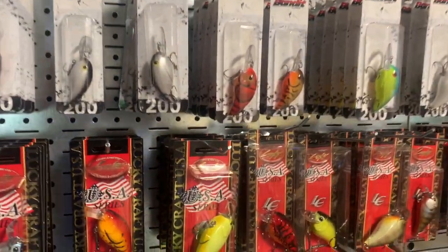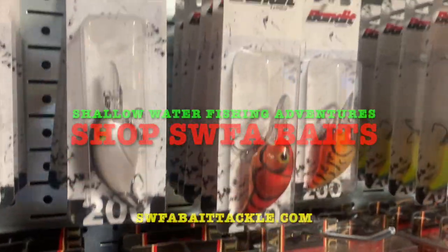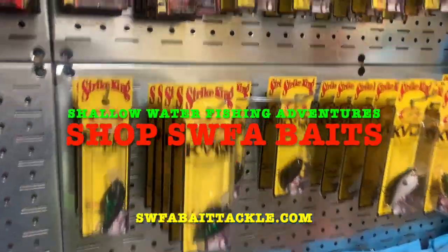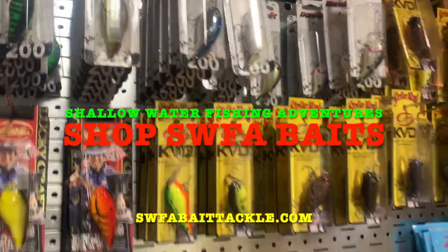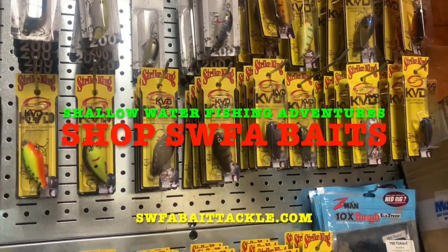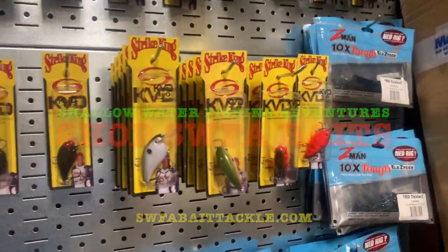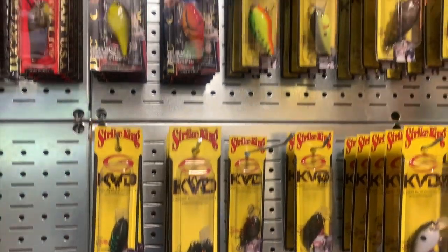Crankbaits I have for this spring: I've got Lucky Craft, I've got Bandit crankbaits, and I've got Strike King crankbaits. When you get that water above 60 degrees and you have some higher than average water levels, you can't beat a crankbait. You can fish fast, you can catch a lot of fish.